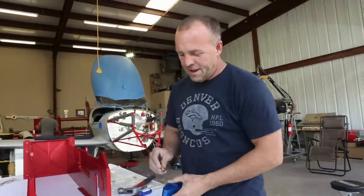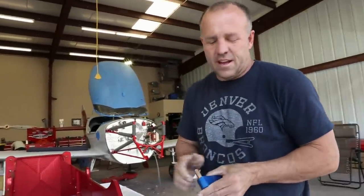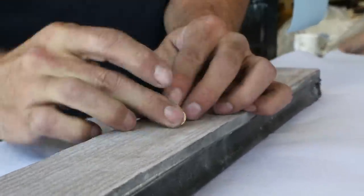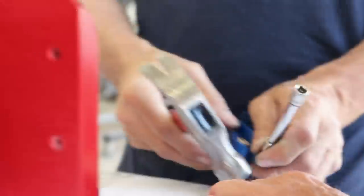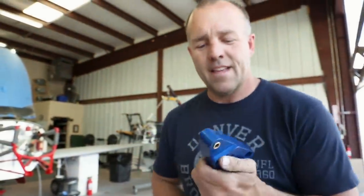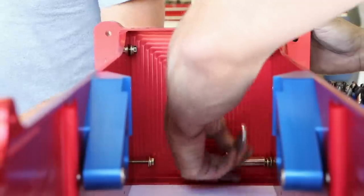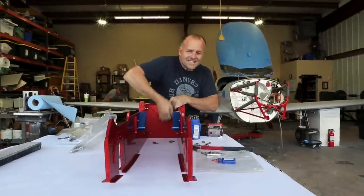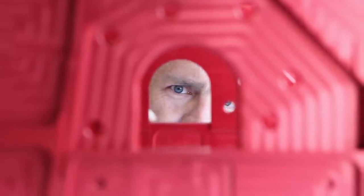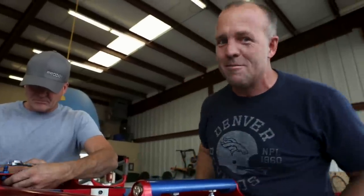It's supposed to be a really tight fit, but not so tight that I've got to beat it in — it should just take a light tap. The anodizing adds a few thousandths, and I'm sure that's where it's at. We've got hours and hours just bolting this thing together. I can't believe we had to build every one of these parts. It takes this long just to assemble it, but it's going perfect, so I'm not complaining.